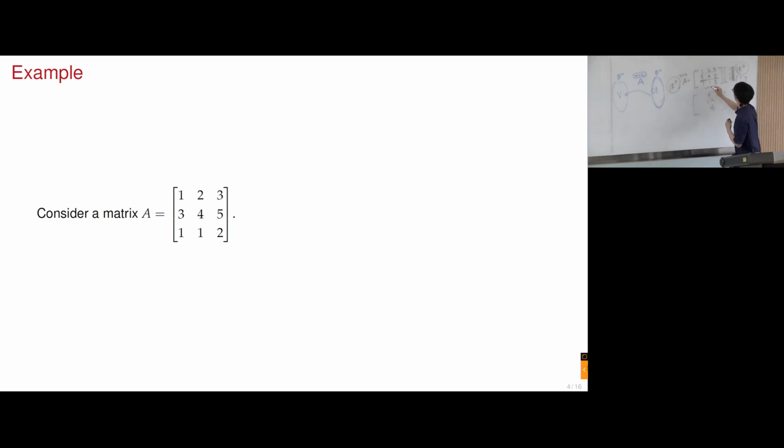So this is A, and this part is X. Remember, this part is Y. So we multiply the matrix, and what we got is another vector in our R3 space, which shows that it mapped one element to another. Second example here.